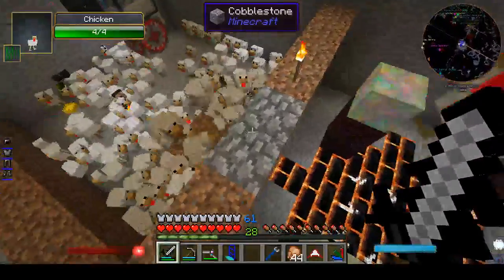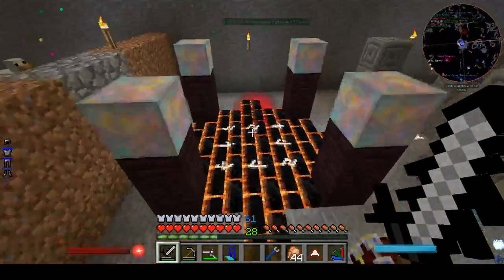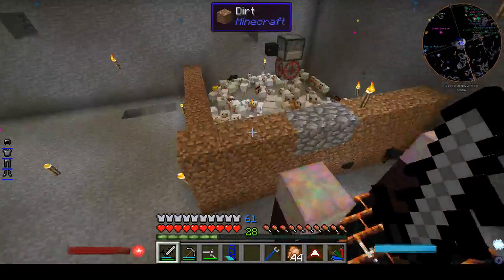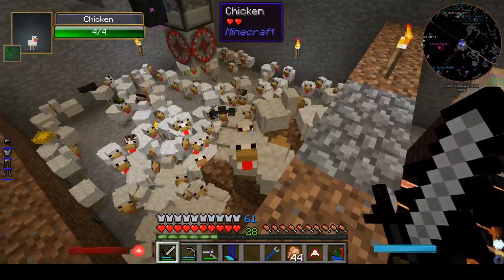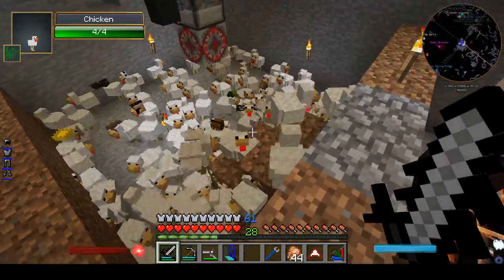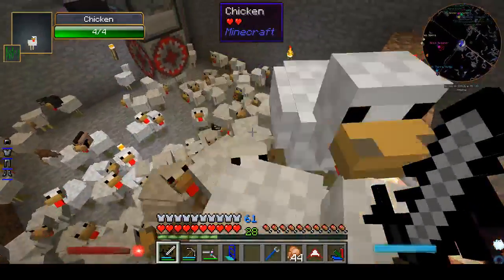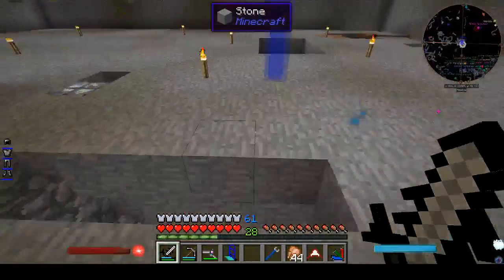Chicken Masher's living up to its name. Still has the same problem as the old Chicken Masher. They multiply like crazy when you're not there and the pistons don't work. Good way to collect hats if you care about hats, though.